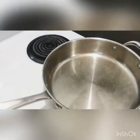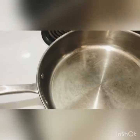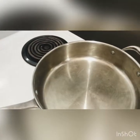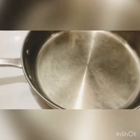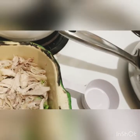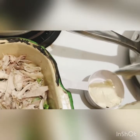Next, I'm going to make the sauce, and again, I'm going to improvise because I make a little bit more than what the recipe calls for. The recipe calls for 1/2 cup of mayo, and to that, you're going to add, let me see if I can remember, I don't go by the recipe, I just do it, 1 teaspoon of lemon juice. This is actually 2/3 cup of mayonnaise. And really and truly, y'all, I don't measure. I just eyeball everything.